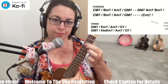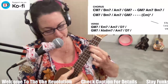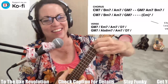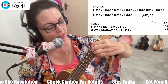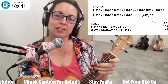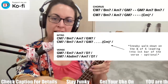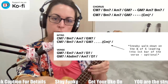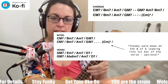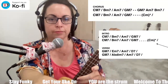Sounds cool. Whoops. Wait, why am I doing it wrong? Why isn't it working now? So I muted the strings too much. Wait. Three fingers. Wee-oo, wee-oo. And that comes in the intro as well. This is the note that's on the song sheet. Sneaky walk down on the end of six, leading into first bar of the verse, is optional.